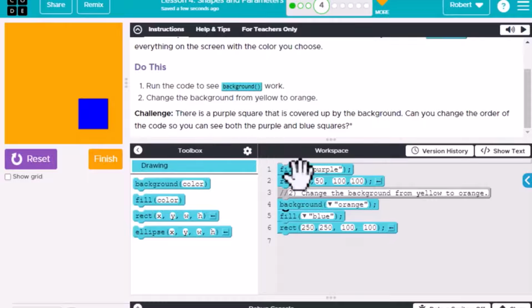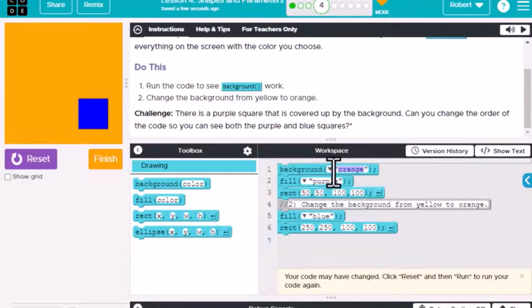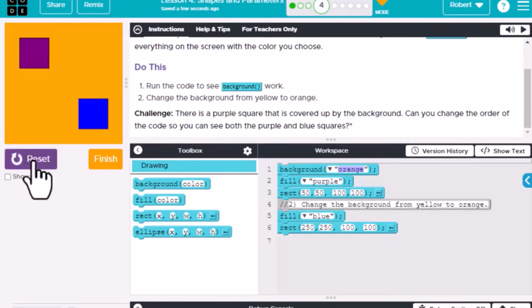So this gets back to the whole sequencing thing again that we've talked about before. Our code runs, it fills in the purple. Here's a rectangle, so it made a purple rectangle. However, because I put our background on here, it actually covered that up, and our background is not visible right now. So let's go ahead and we'll move our background to the top. So we draw the background first, then it will do the purple shape and the blue shape, and then you'll see these on here. So if we run this, there's our purple square that we wanted.